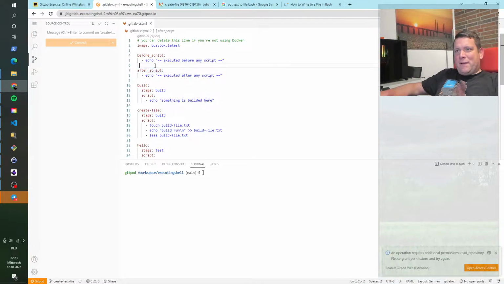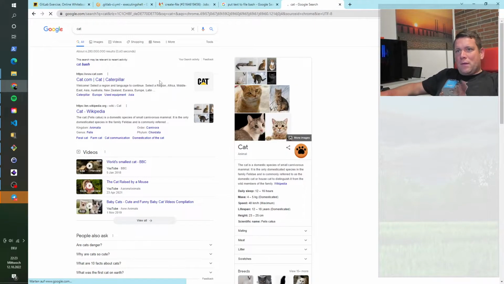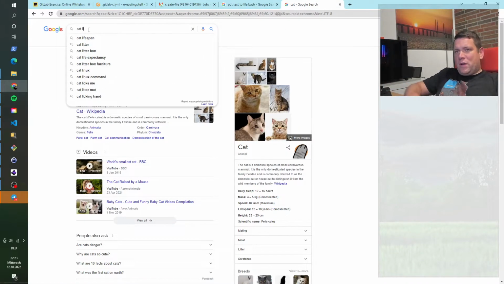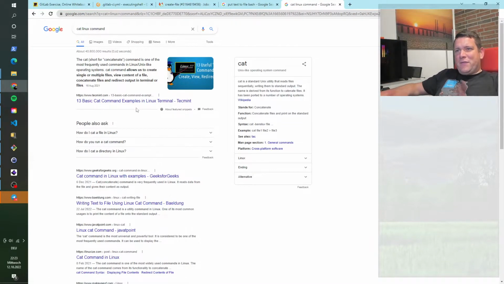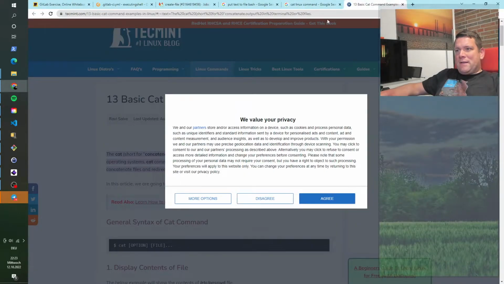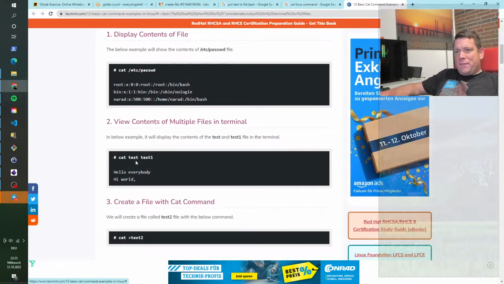Let's see what happens if I just remove the echo, and this is data. What was cat? Linux command. Now I wish I actually have a shell here. Cat option file.